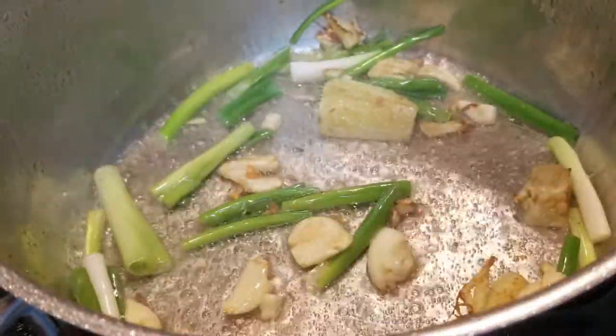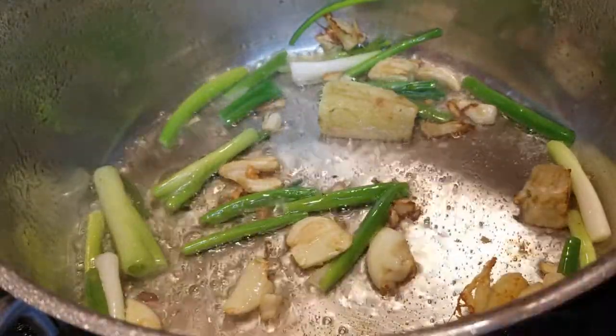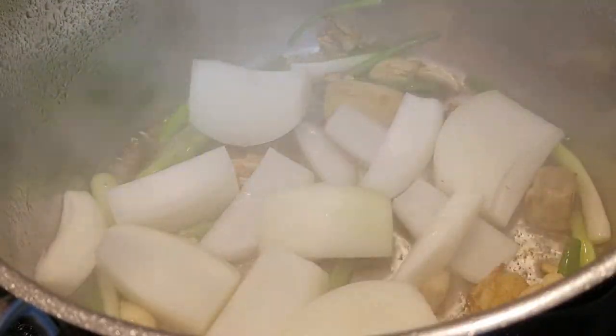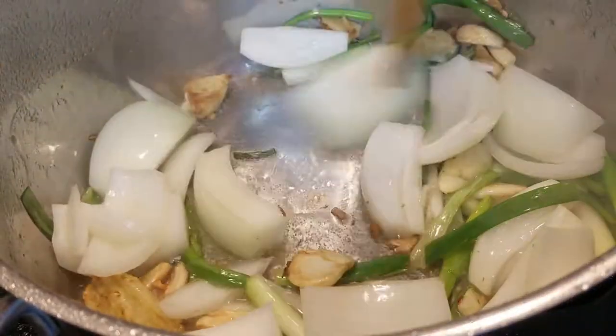Now we're going to add in our green onions. Get those bad boys smelling nice and fresh. Then add in our yellow onions, chopped roughly. And we're going to try to cook this till the onions become slightly translucent.